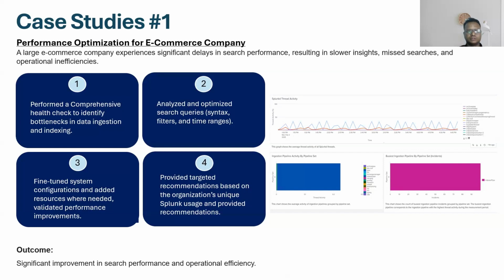So one of our customers operates a very large e-commerce business, and they reached out to us with a complaint regarding search performance. As you can understand, in a large e-commerce, we have a lot of transactional events and a lot of transactional data coming to Splunk, right? So, someone purchased something, someone added to the cart but never bought that product.